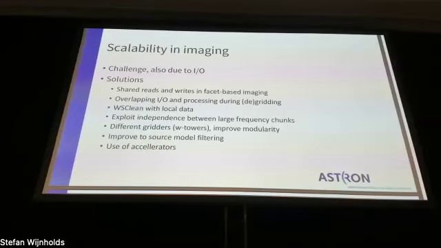So we're currently working on a scheduler that basically tries to read data once and then define all the tasks related to that data, for example, all the facets related to that data, and then offloads that so that the data is read fewer times when you do facet imaging, for example. We also try to overlap I/O and computing work. Another optimization which we can try thanks to this frequency to node map is to store the data for each frequency locally on the compute node instead of keeping it on a storage node.